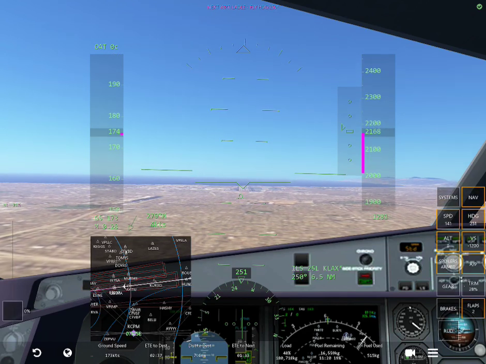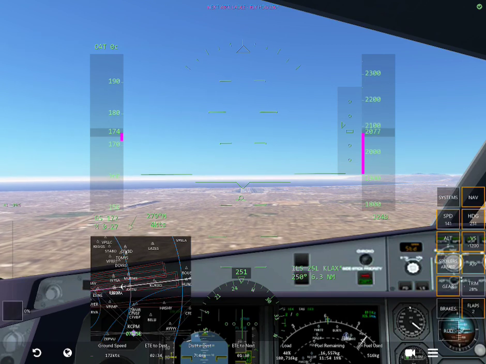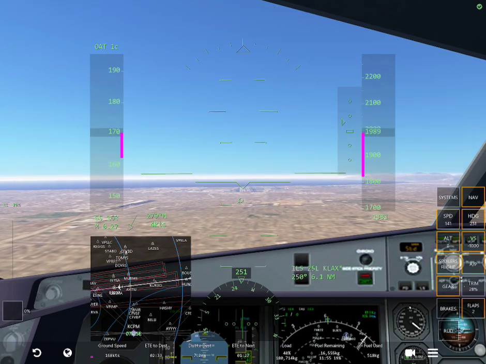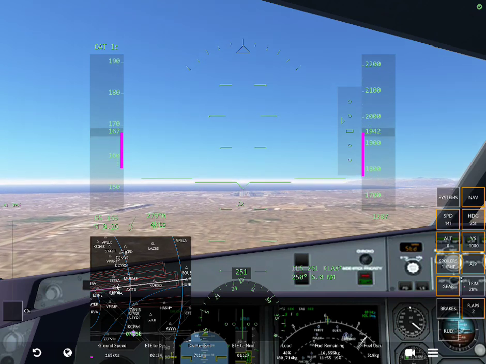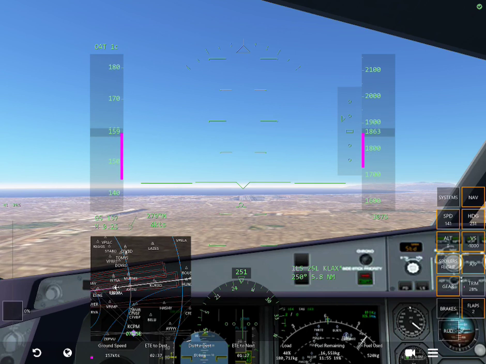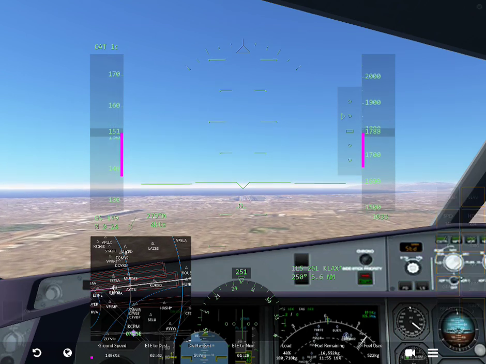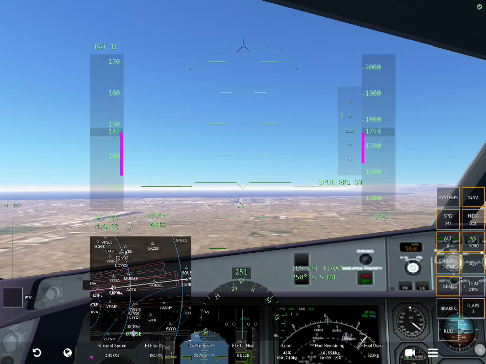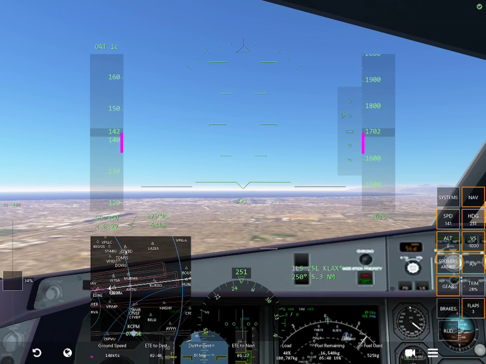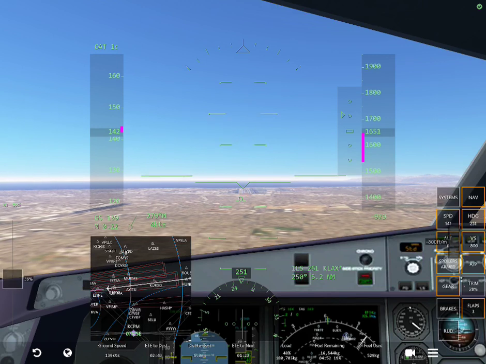Gear down. Right, got to keep the spoilers out. Flaps 3. Now watch this. Watch this flight path vector. Okay, there's flaps 3 at 140 knots. We're supposed to be at 143. Right? And the struggle is real.